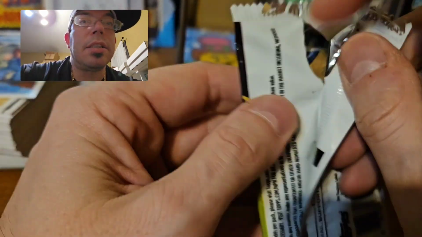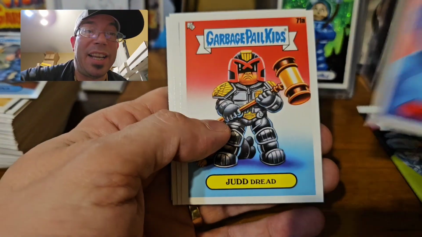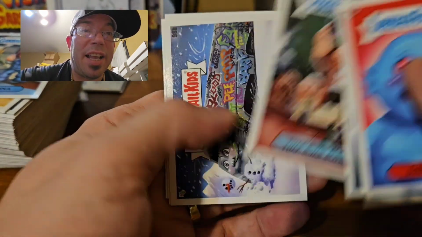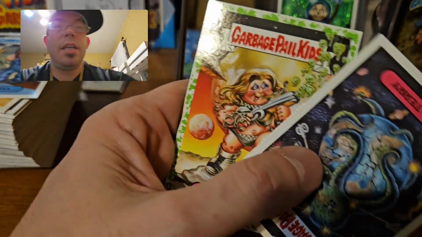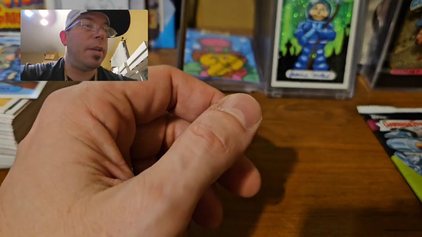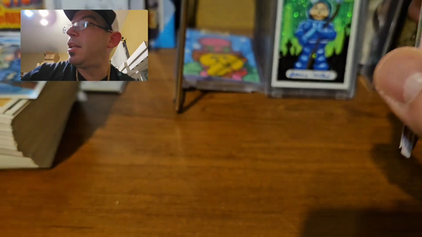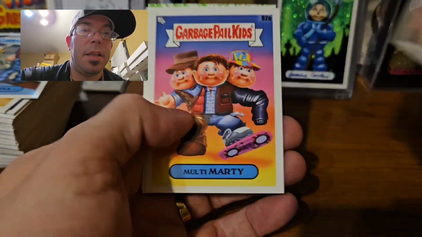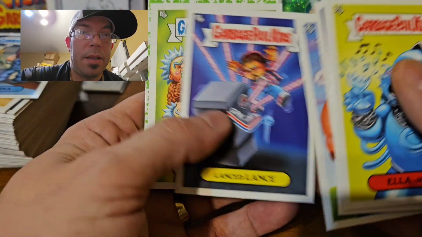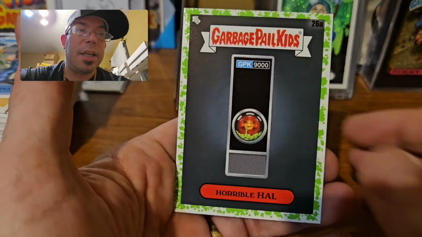Last two packs. My expectations are low, but I'm happy. I am a happy, happy guy. That's a Space Force and a Booger Green. Last pack. Just some base and a Booger Green.